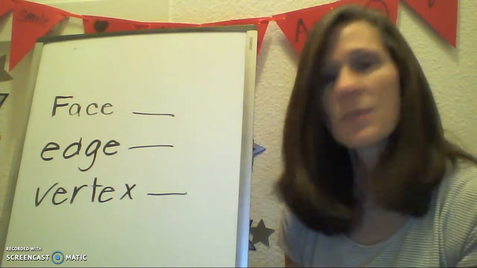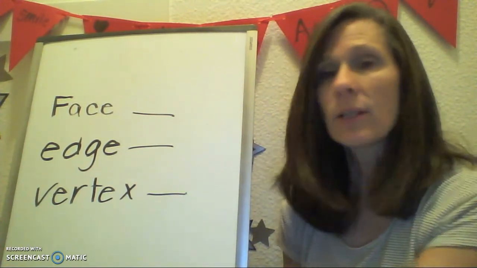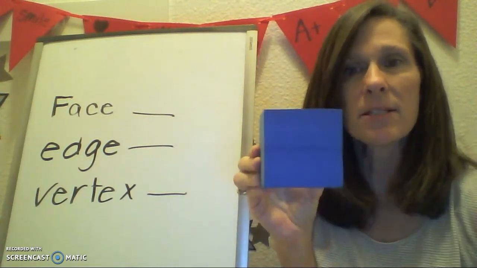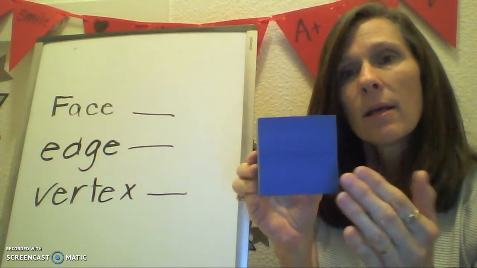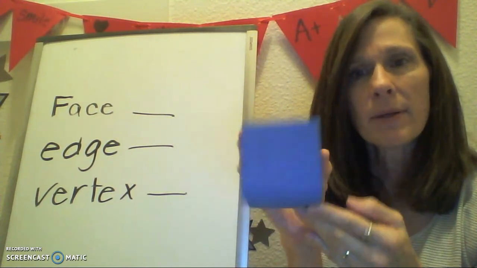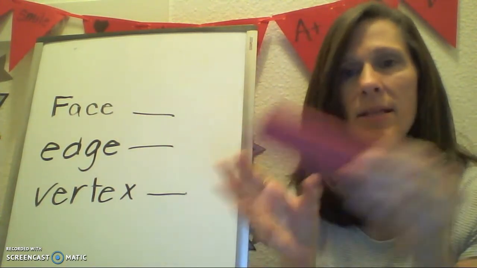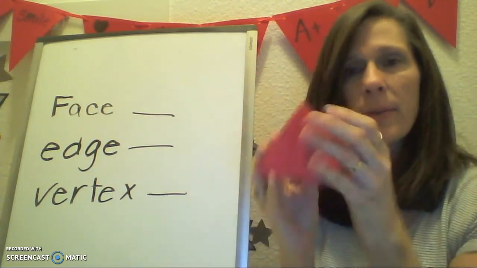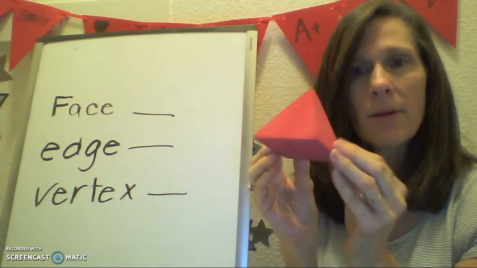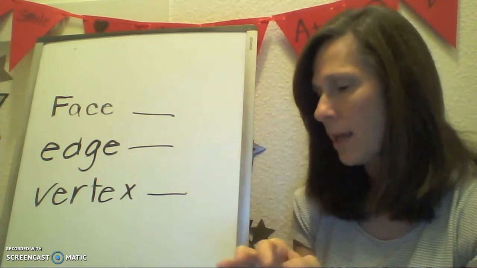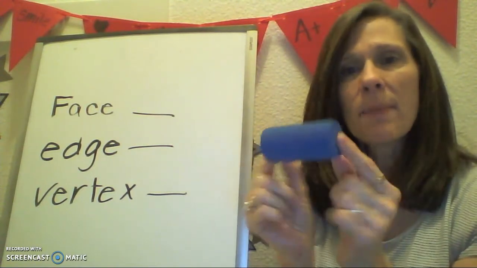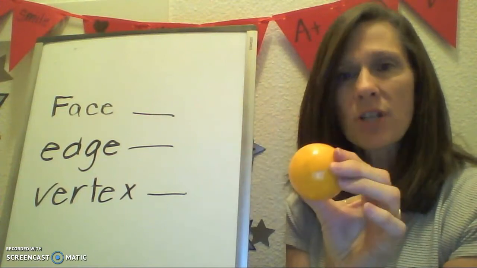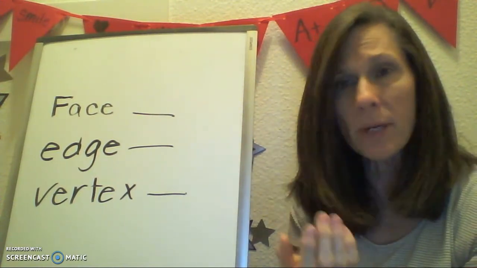Now we know this because we've already talked about them and we've already looked at the plane shape, or the two-dimensional shape that makes up this shape, right? We know that this three-dimensional shape is made up of squares, right? We know that this three-dimensional shape is made up of rectangles, right? We know that this three-dimensional shape is made up of triangles and a square. We know that this three-dimensional shape is made up of circles and a rectangle, right? And we know this three-dimensional shape is made up of a circle. And we've already named them.